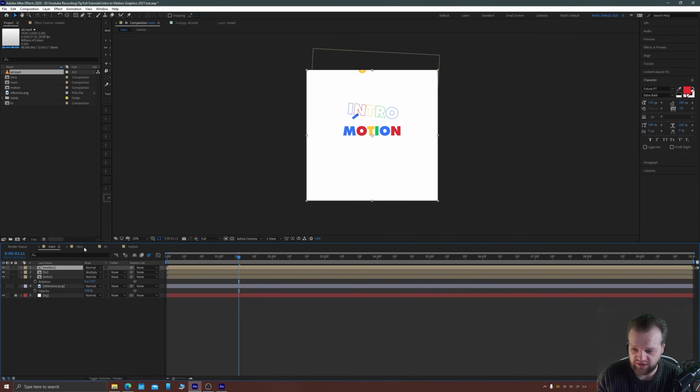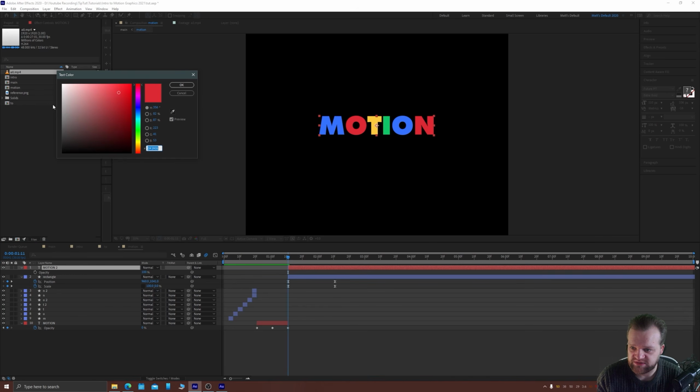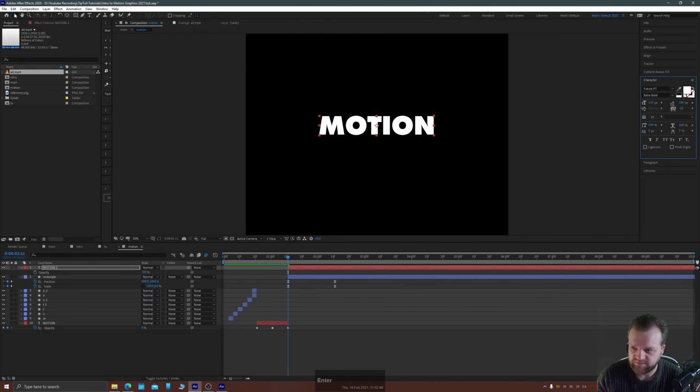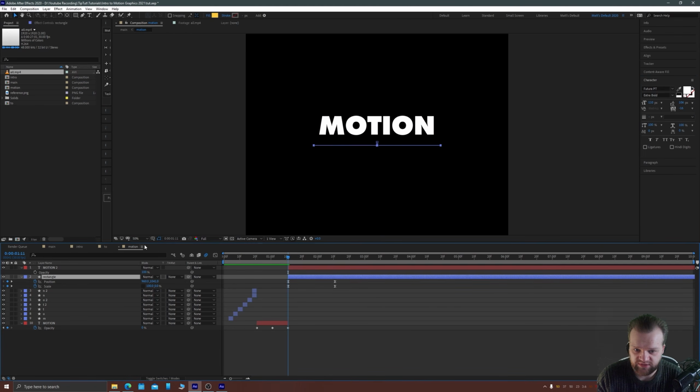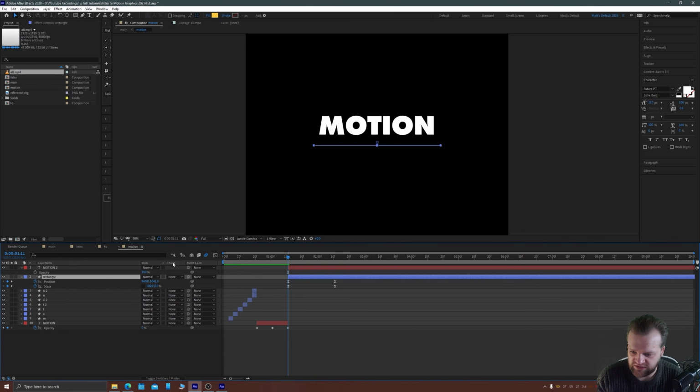So we want to make sure we can do that as well. Let's go back to our motion composition here. And I'm just going to make it white now just to make things a bit easier. And with the rectangle layer selected, we can go to toggle switches / modes. And there will be an icon on one of these screens under the track matte column. And we can choose alpha matte motion 2, but we want the inverted one.